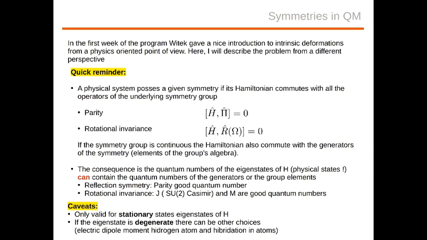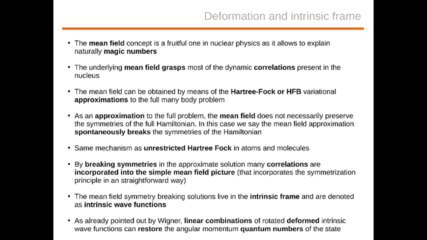Typical case is what happens with electric dipole moment in the n equal 2 level of the hydrogen atom, and this is what is behind this concept of hybridization in atoms, and that is discussed in chemistry, right? So in principle, the idea is if the Hamiltonian is having a symmetry, then we can use the quantum numbers of the symmetry to label the eigenstates of the Hamiltonian. This is a very basic fact of quantum mechanics.